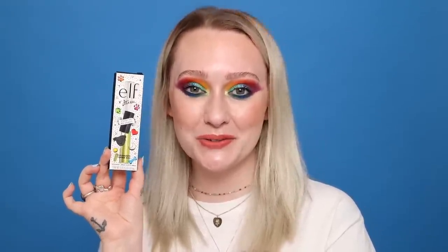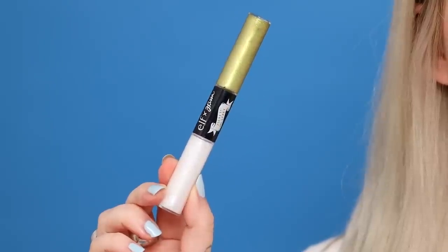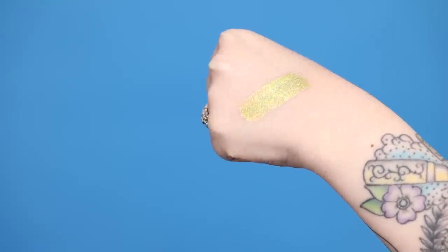Here is the eyeshadow topper duo slash liquid shadow duo called Suki to My Heart. We were doing this before e.l.f. had even launched their liquid shadows, which is so crazy — we've been working on this for so long. When you pull it out you get a dual-sided product with our names right on it. Let's start with the first shade called I'm Pupset. If you remember Alien from our first round, this is Alien's glittery sister. I wanted an element of our first round in this. It's named I'm Pupset because Zuma is constantly pouty — we always ask her if she's Pupset.